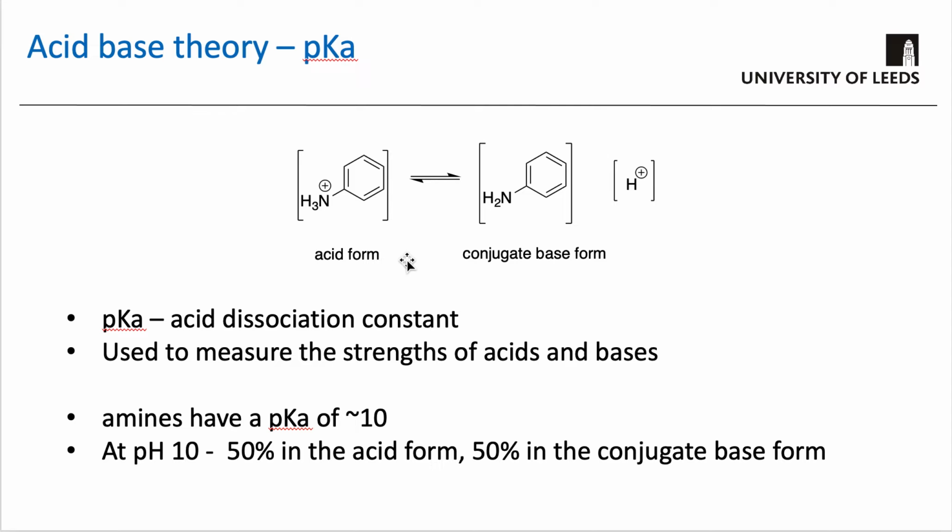And this means that amines are weakly basic molecules because a pKa of 10 is higher than pH 7, neutral pH. It's more basic than pH 7. So what this means is that if we want to protonate our amine, then we need it to have a pH lower than 10. But if we want to neutralize our amine, we need to make our aqueous layer have a pH that's higher than 10.